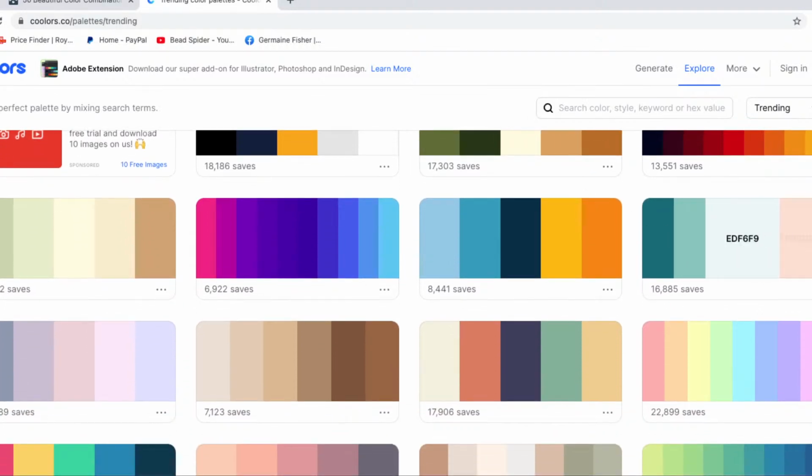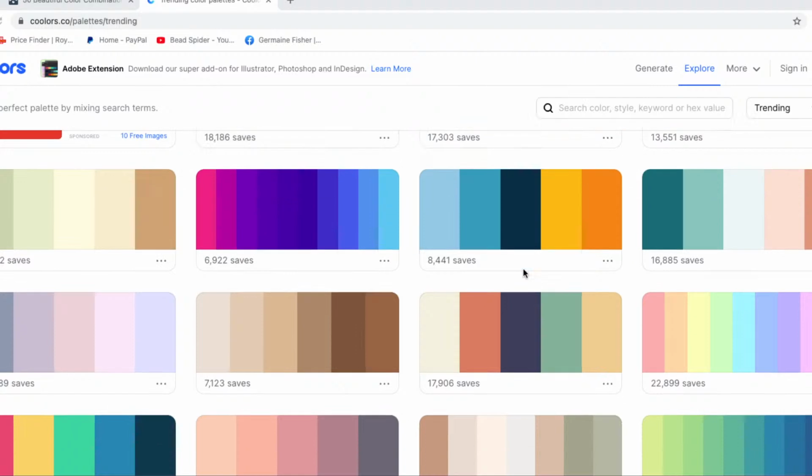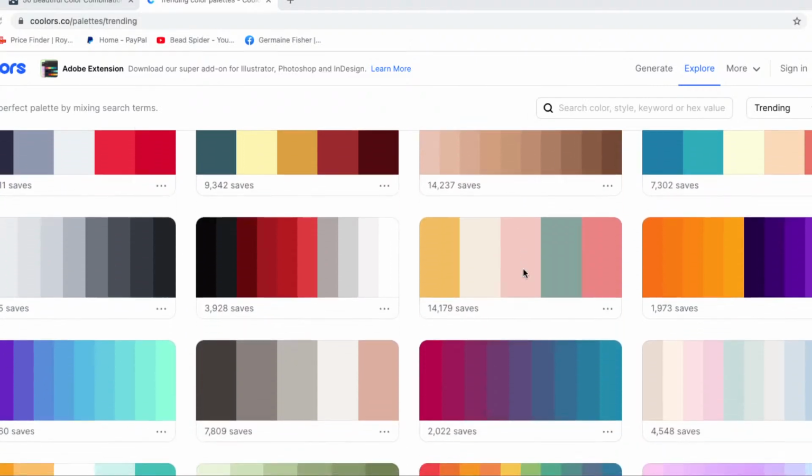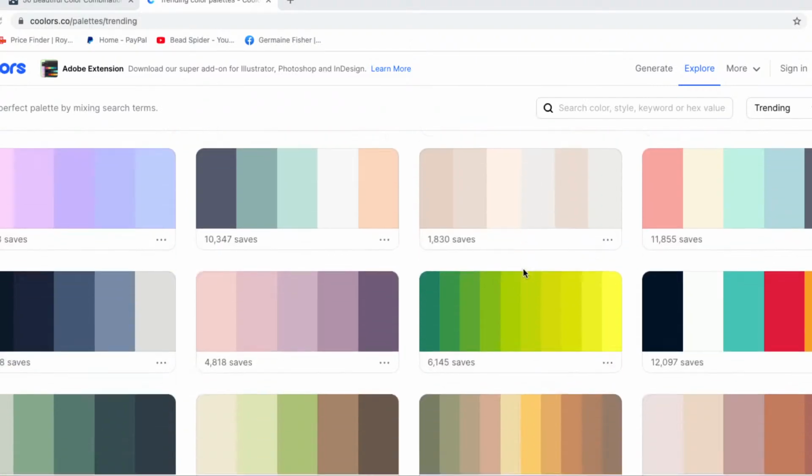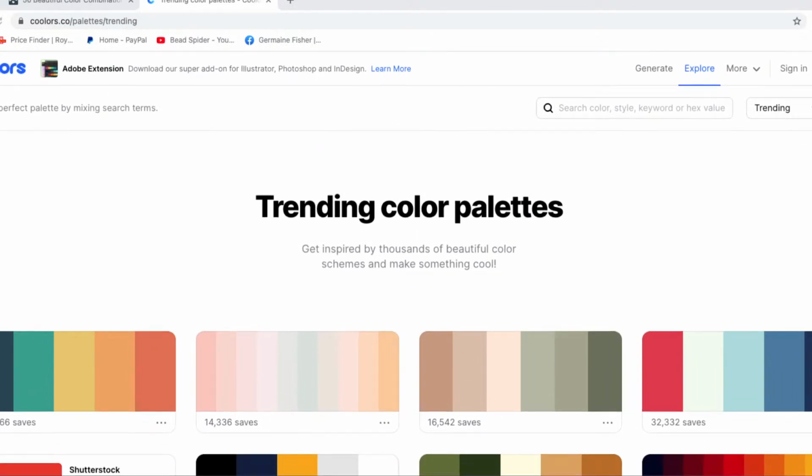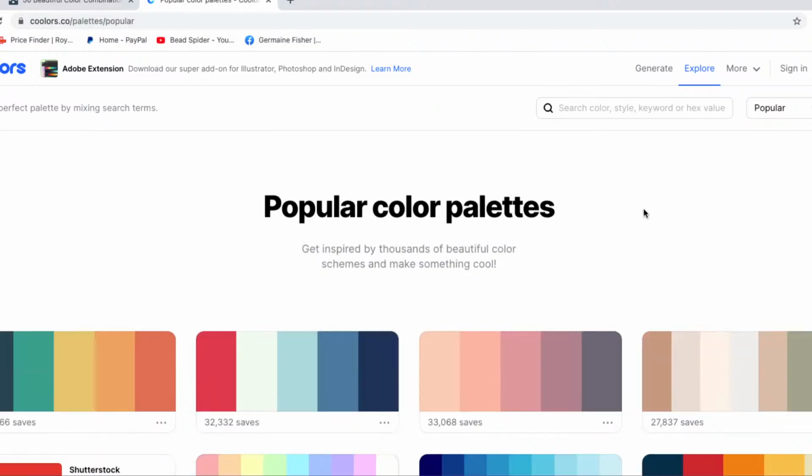Like for example, this here, using these sort of pinks and a neutral, which you can always use. If you've got, for example, a purple and a yellow, you can throw in one of your neutral tones as a good suggestion as well. So it gives you a lot of different ways to play with those. There are lots and lots of different palettes that people have already made, and you can sort them based on trending, which gives you things that are popular now, the latest ones, the overall most popular ones ever, and so forth.